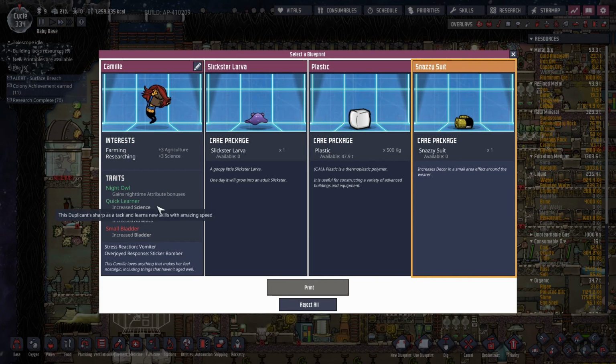We've got a very, very nice looking dupe here. Twinkle toes for the increased movement speed. That's +3 movement, and that +3 movement is on top of anything. So even if you max out their athletics at 20, they'll get a +3 on top of that, so they'll be 23. Quick learner, so +3 science, which is also maxed out on top of everything else.